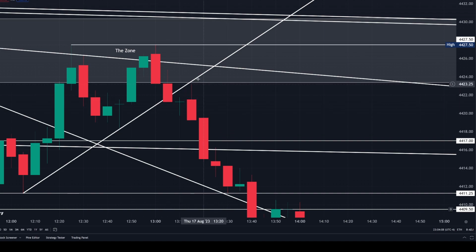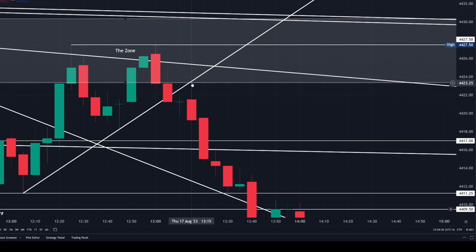And it was an inverted hammer. So this is what I would consider an actionable signal, meaning that this is our key to get in here. We would enter here and we would set our stop pretty much at the high of this zone right here, right? So we were looking at 44.23 and our stop would have been at 44.27.5, right? And we're targeting low of day, which was at 44.11.